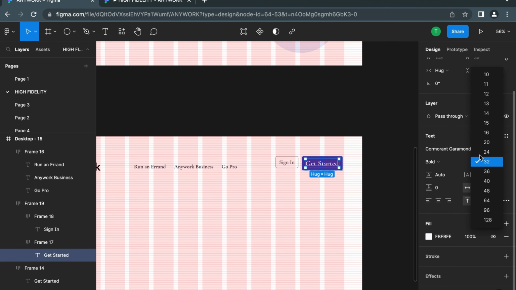Okay, so I did the same here. It's already centralized, so we're good.